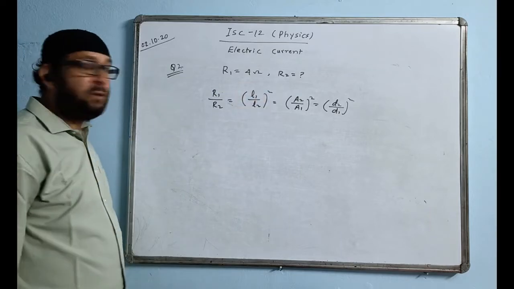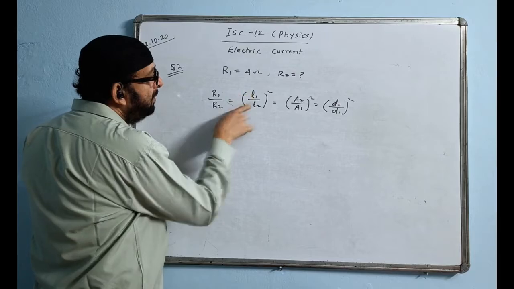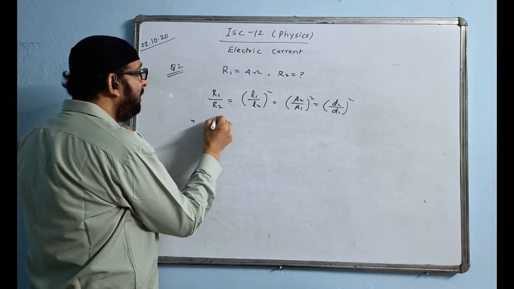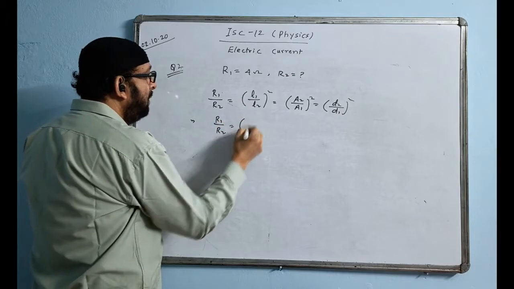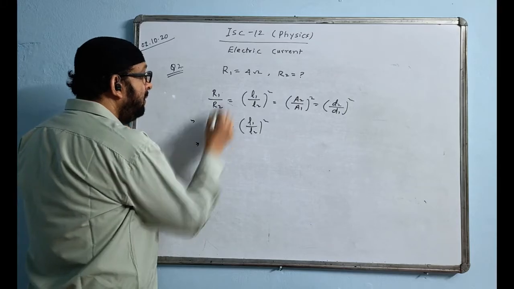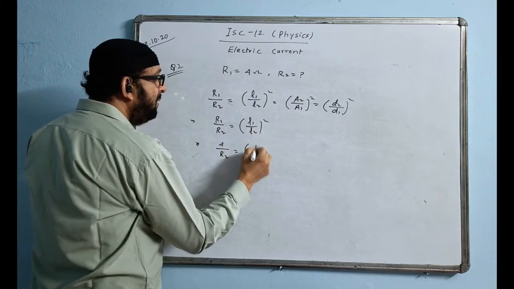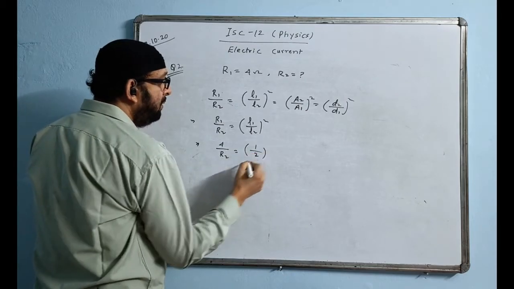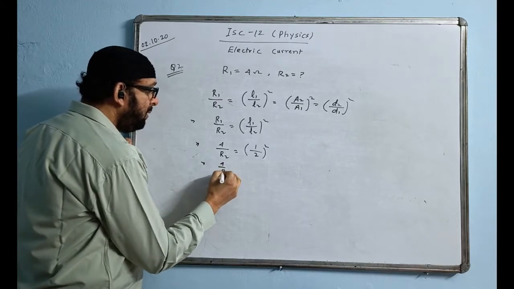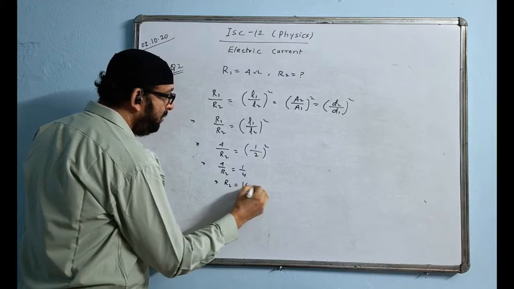Okay, first we'll see the solution of this question. The question is talking about doubling the length, not the thickness, so we'll be following this part of the formula only. That is R1 by R2 equals L1 by L2 whole square. R1 is 4 ohm. R2 we have to find. Initial length we take as 1 unit, the new length is double, so write 2 square. 4 by R2 will become 1 by 4. The answer will be 16 ohm.